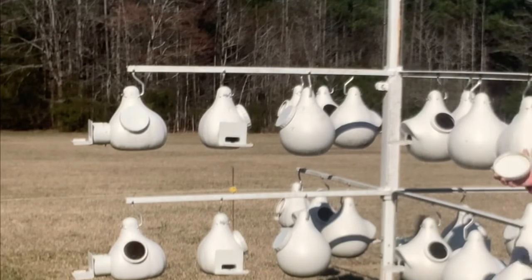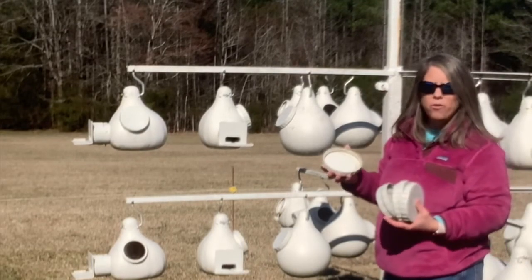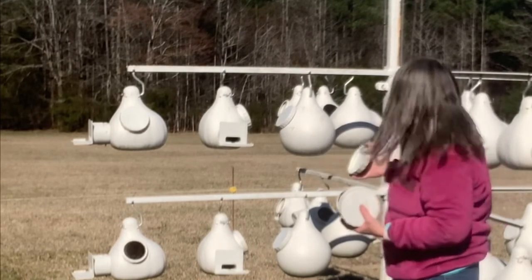I don't know if I mentioned it before, but these are called Trainor. That's the brand they are, Trainor Vertical Gourds.